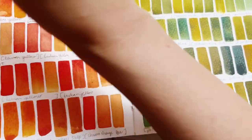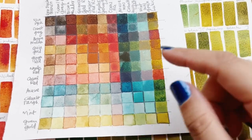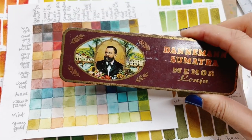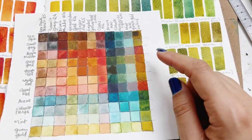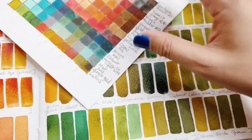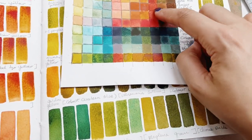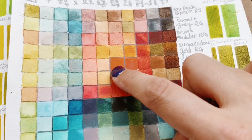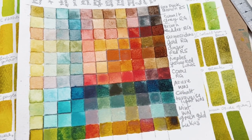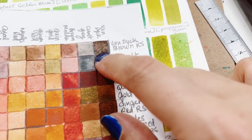Another mix I wanted to show you, it's here. This is a little mixing chart I made from the paints in this small palette here. Two of the colors here are from Roman Szmal, and these are the other way around. It's here. So these are the ginger red. This is the color pure. And then I have also Van Dyck brown. That's this first one here.